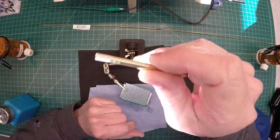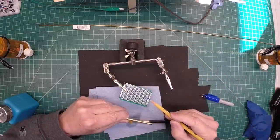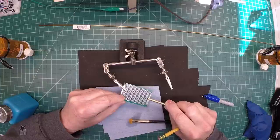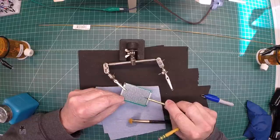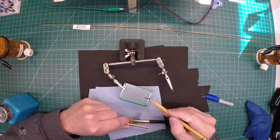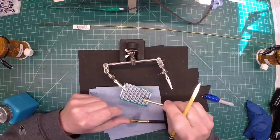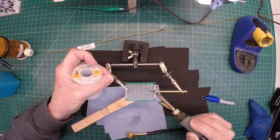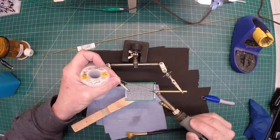Let me clean this now with a little alcohol as well. You can see I took time here to identify and mark the center of the prototype circuit board. This is where we'll mount that first brass tube — the 3/16 inch — and it'll be mounted as such. Let me go ahead and just lay down a little bit of solder here in this area, then we'll come back and heat this up and get this attached.